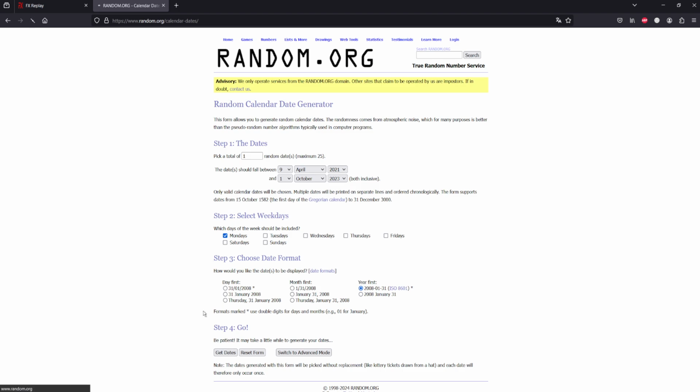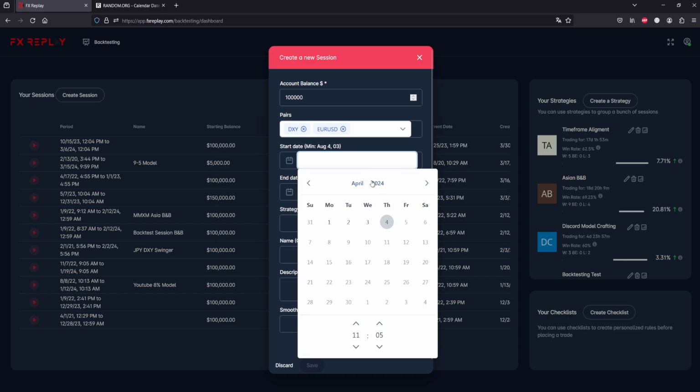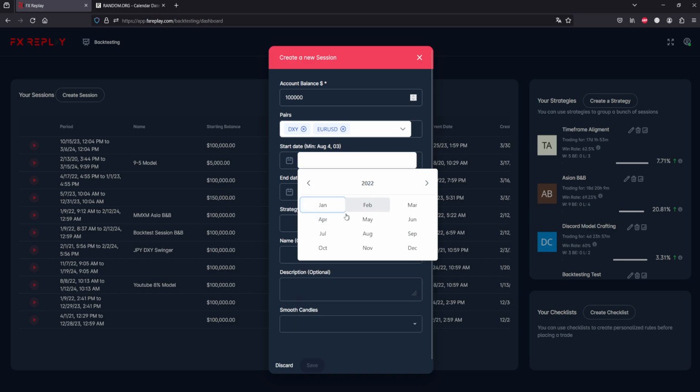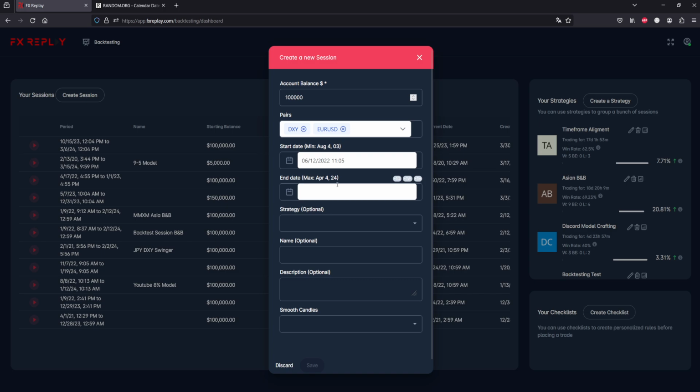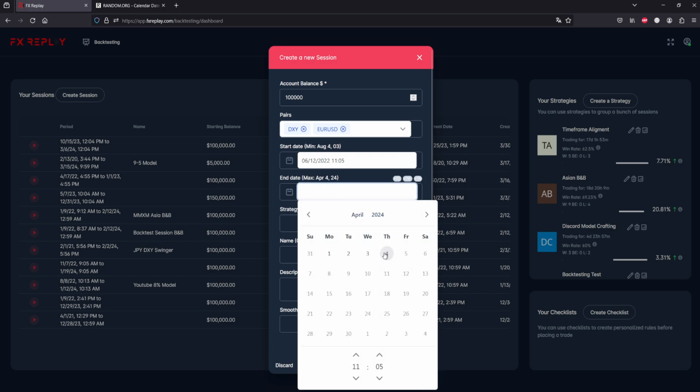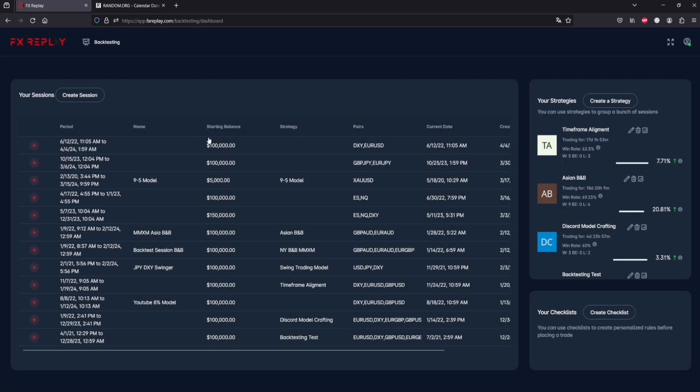So we are starting from wherever. What is this? 27th of June. That's the end of the month, 2022. June, so let's stay in the middle of the month or at the start of the month. I don't want to trade at the end of the monthly candle. And this one will stay like this. So yeah, we have DXY and Euro USD because we need the SMT, right?